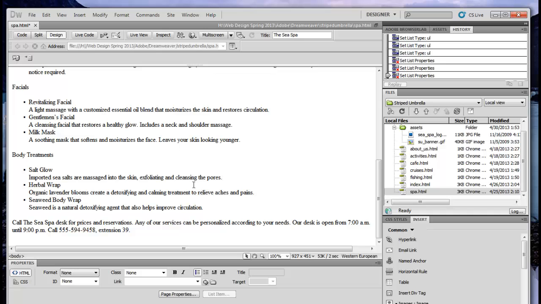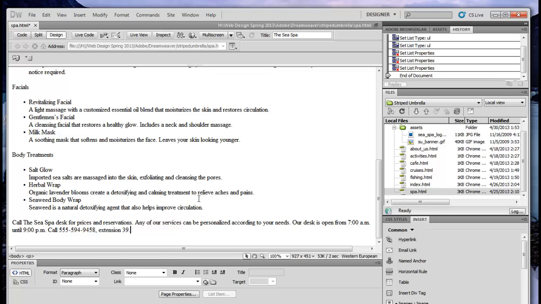I'm going to go back to design view. I want you to go to the end of your document. What's the easiest way to go to the end of your document? Not End. End will take you to the end of the paragraph. What's the best way to get to the end of the page? Control and End. The End button is located above your arrow keys to the right. That'll take you to the last page.